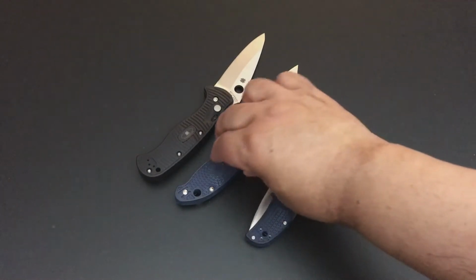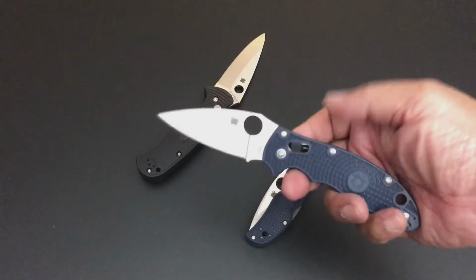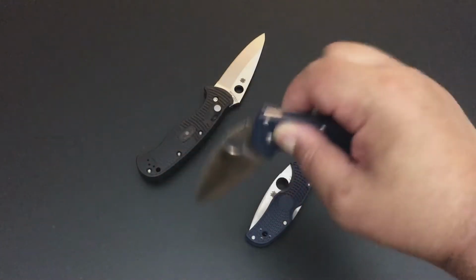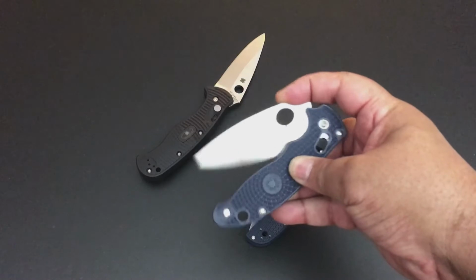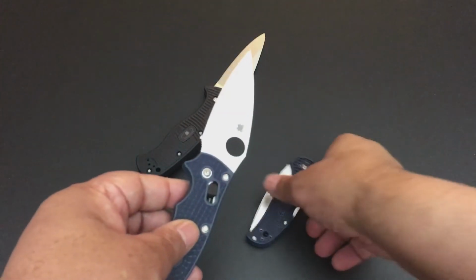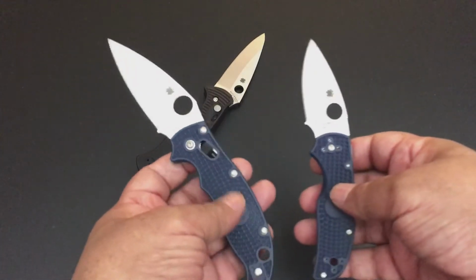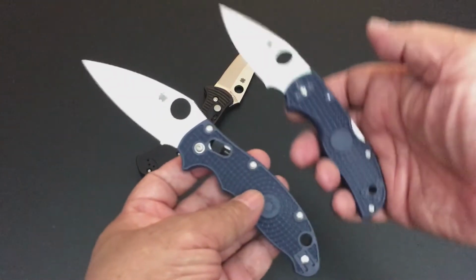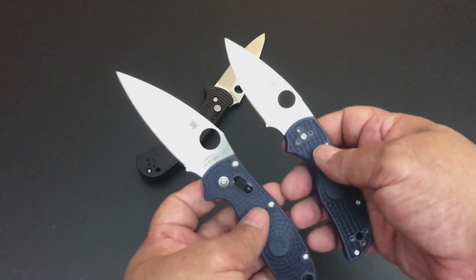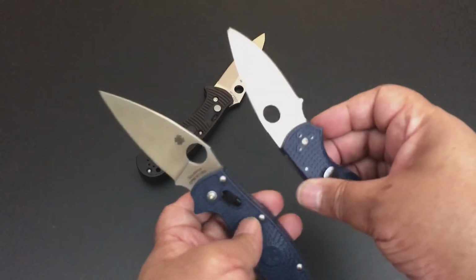And look at this. Here's the Manix. I know that they also, this is the Manix 2, lightweight again, blue. Again, S110V steel. Both of these knives, by the way, made in the USA at the Spyderco plant in Colorado. Again, this is the Manix 2, lightweight. This is the Native, lightweight. And you probably can't see it because of the glare. I think you can probably see it now.